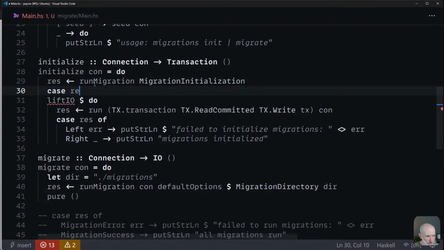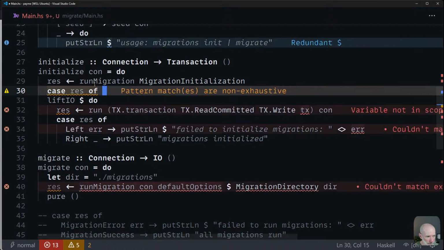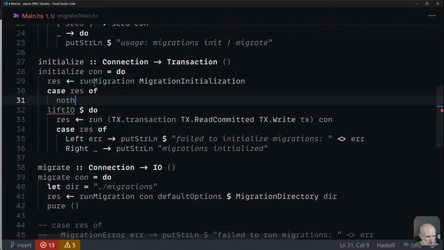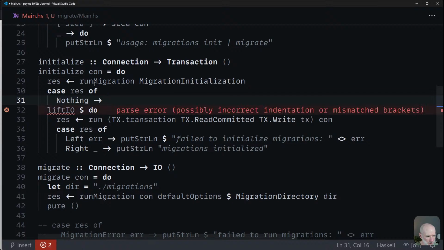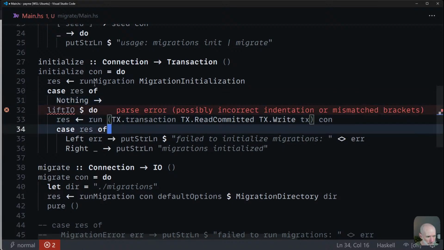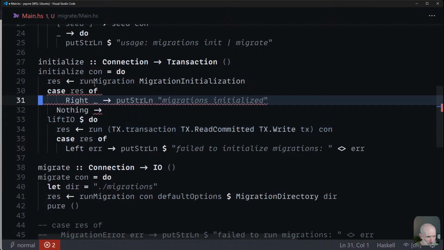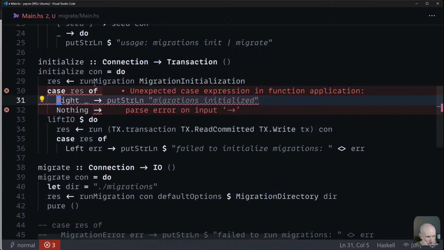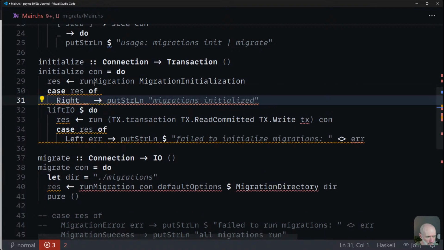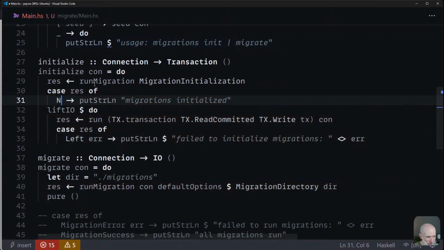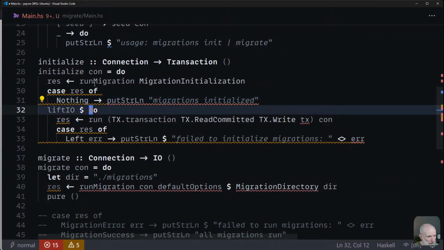In case result of, and then if it's nothing, that was success. So that's going to be nothing. A bit strange.